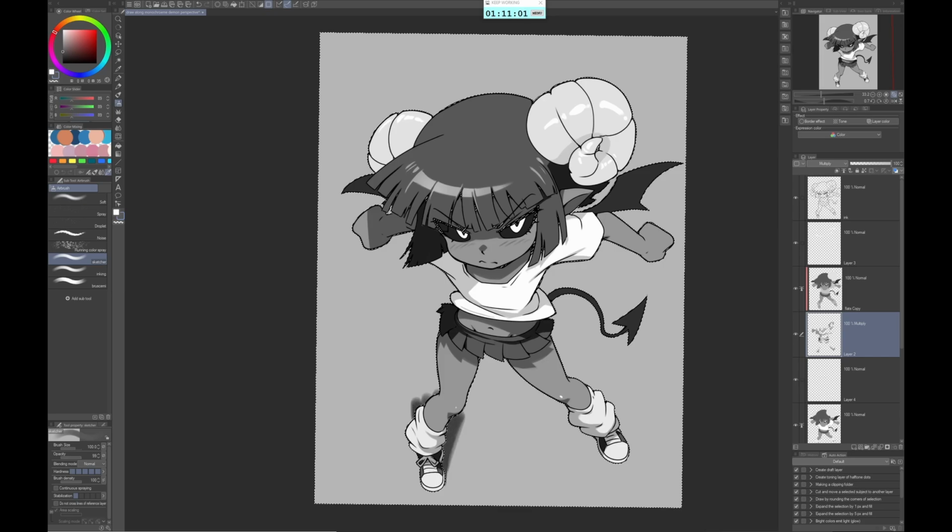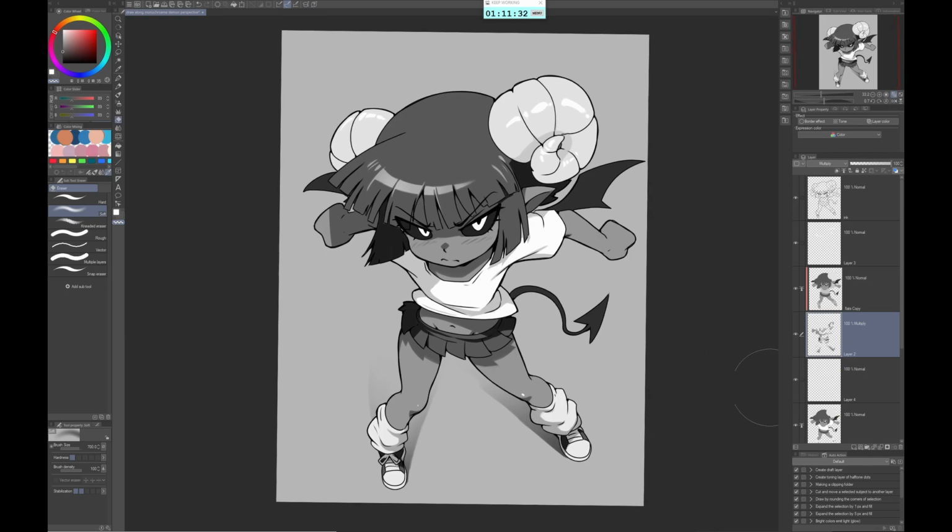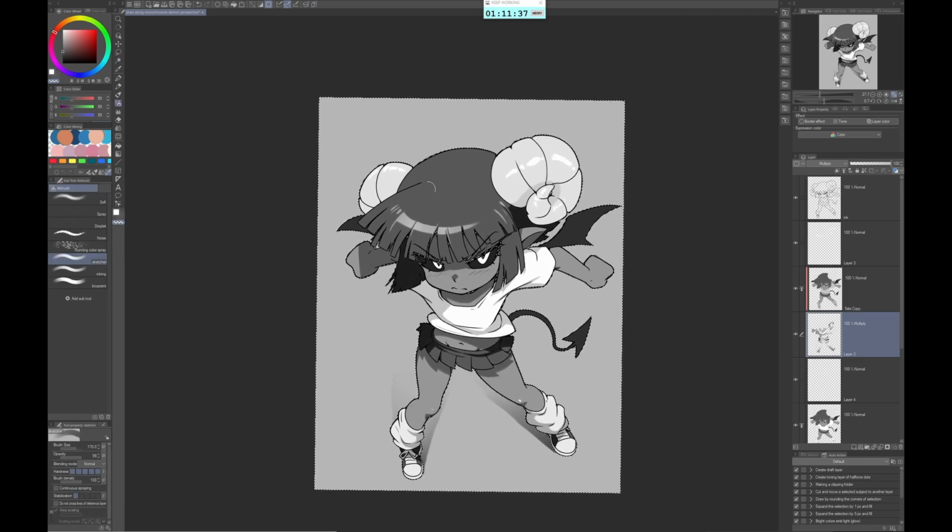And so now I'm on my shading layer, and I've selected the figure and then reversed the selection, so I can't shade on the figure. That's what the running ants there are about. And so I'm doing big blobs of cast shadow from the feet, and then I'm going to erase most of it out and just leave two very gentle shadows, just to have that sort of directional lighting alluded to with the shadows on the ground. And again, I'm not going to keep much of them at all. Let me look over to see what else needs some shading, or maybe needs less shading, I'm not sure.